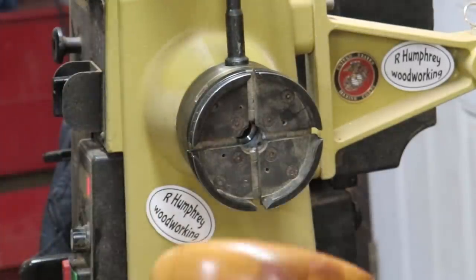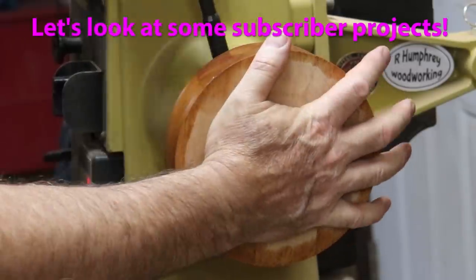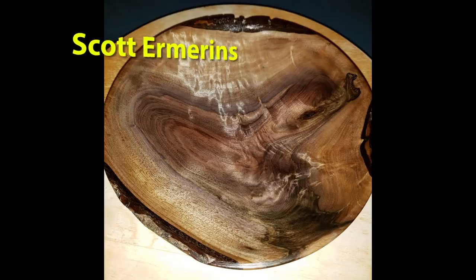And here I'm just reverse mounting using that recess so I can start taking the guts out of this bowl. But before we do that, let's look at what some of you have made.